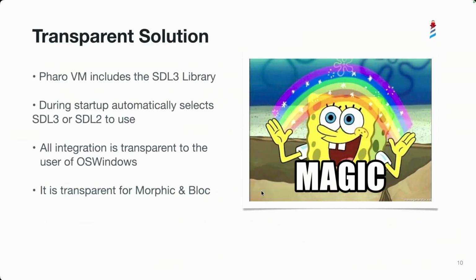We have worked a lot to have a transparent solution based on the integration and the abstraction that OS Windows gives us. So from the side of the user of OS Windows, it's completely transparent. If you were using SDL directly, it's not transparent because it has changed. But there is a lot of magic that especially Martin has thrown into the equation.